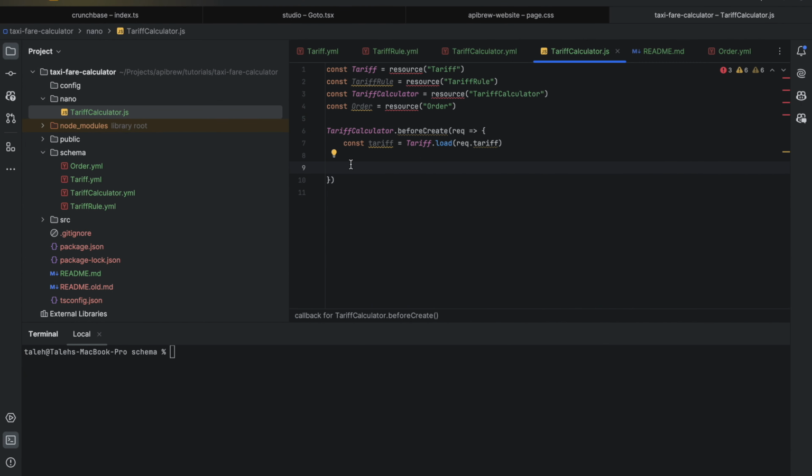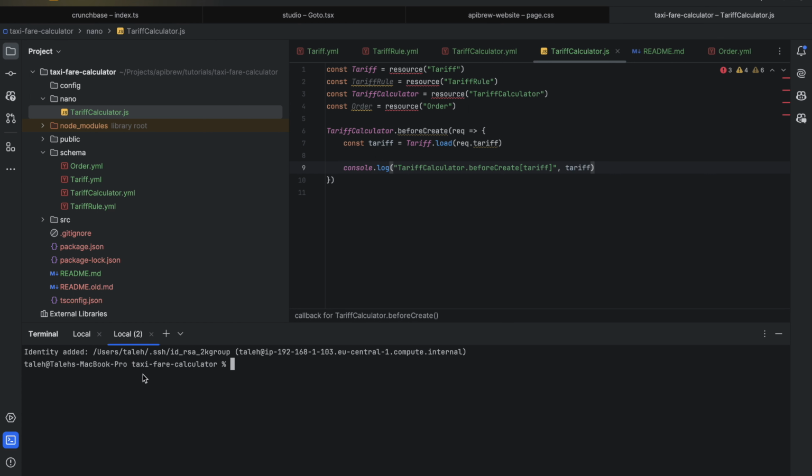Next, let's just console log. Let's see if our code is working properly or not. I will add just a console log, and I will deploy our code.